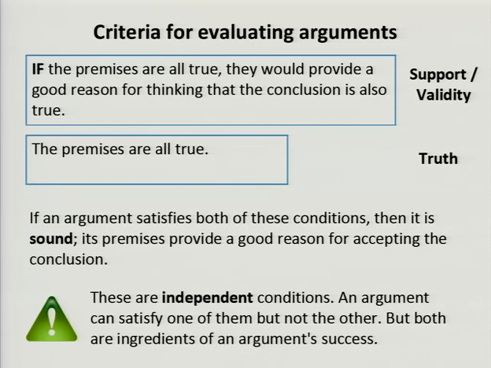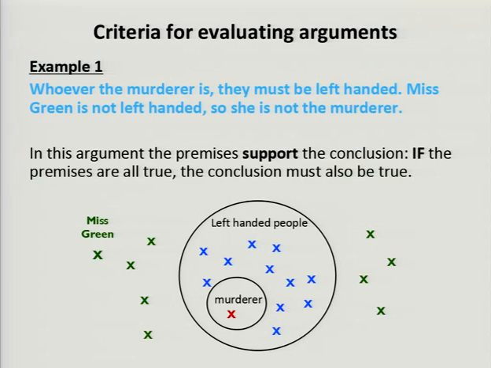And the important thing to see, and we'll have some examples about that in a second, and this is where it becomes a little bit tricky, is that truth and validity are independent conditions. An argument can satisfy one of these, but not the other. Both are crucial for an argument's success, both are crucial for soundness, but they can come apart. So here are some ways in which this relationship can be construed, so to make this a bit more practical. So this was a lot of technical lingo, but now we're going to have some examples.